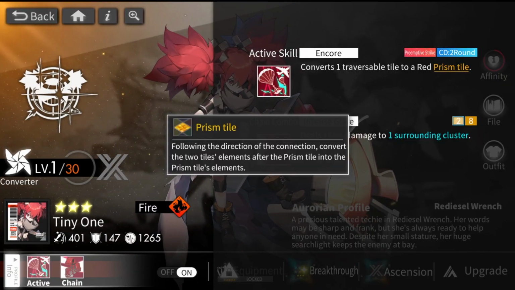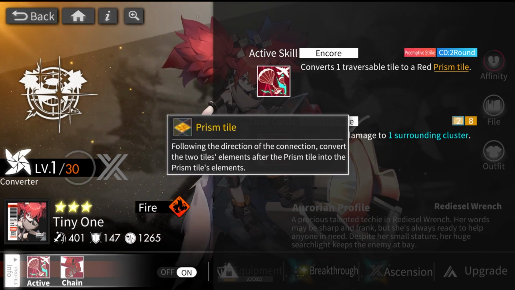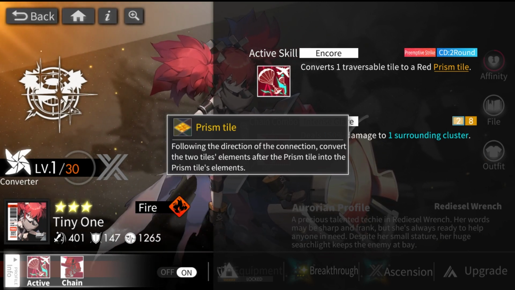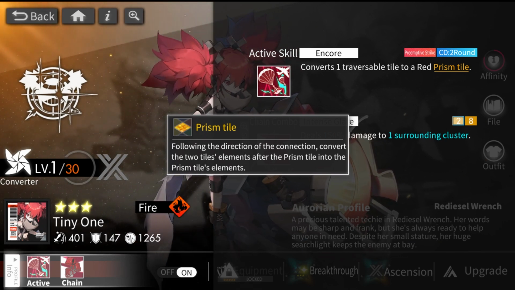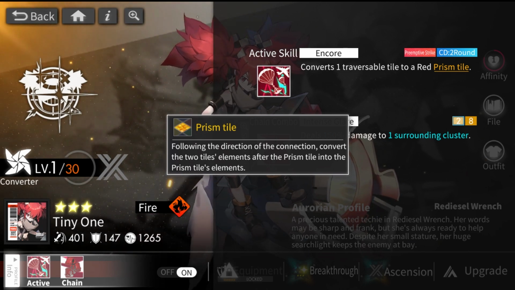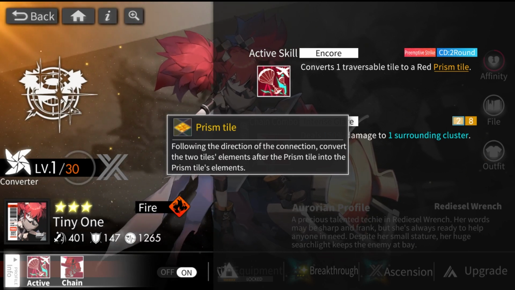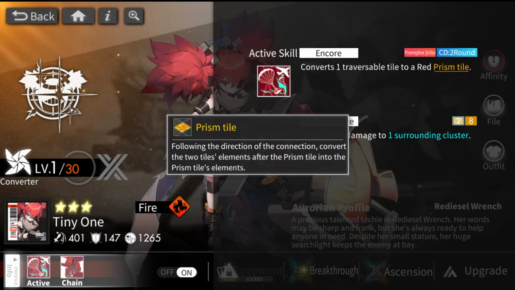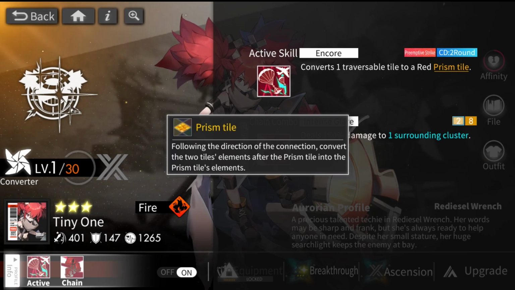And because you can select anywhere you want, you can actually really big brain this, and sometimes even better than some of the 4 tile converter out there. However, I would say Tiny One has one of the worst stat, like literal worst stat in the game. She has the lowest amount of health and lowest amount of attack. So do keep in mind on that. Tiny One is not definitely something you want to put in your end game, but you could. And also, she only can go up to Ascension 2, which is same for all 3-star unit.